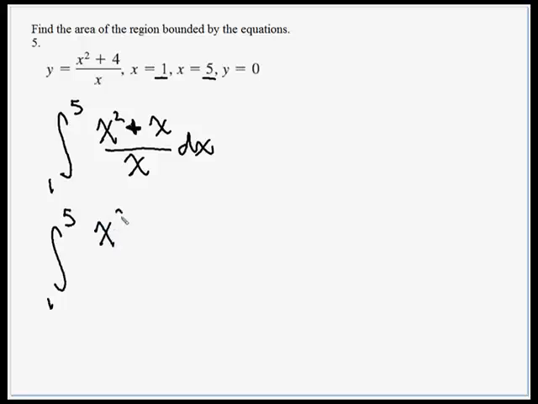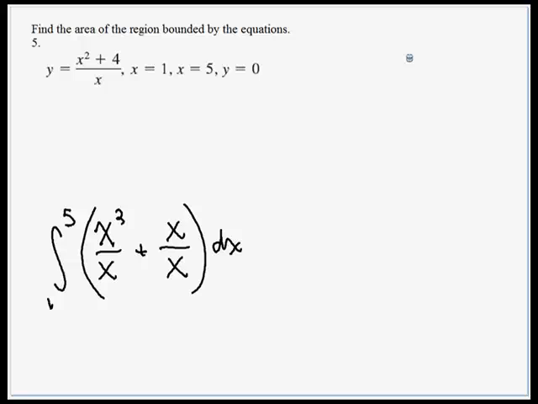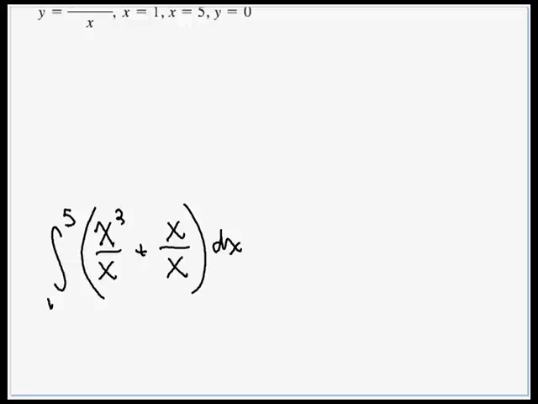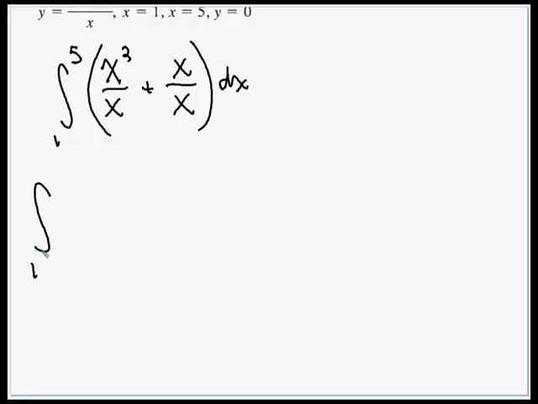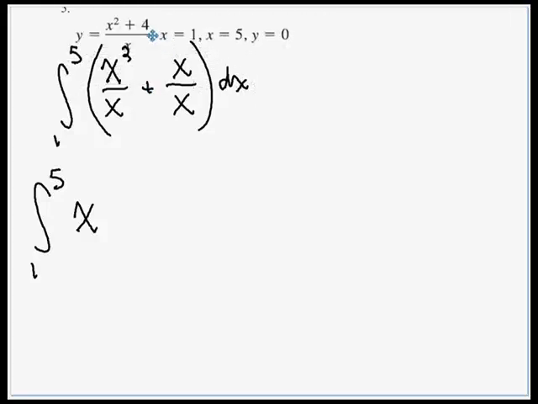We have the first term of the numerator over our denominator, plus the second term of our numerator over the same denominator, and dx. And I'd need parentheses to make that official. So it looks like here we can break it up and evaluate a couple pieces separately. So let's see what happens when we simplify each of those terms. Our definite integral is still from 1 to 5. X squared divided by x is x. And then we get plus 1. Oops, did I mess something up there? That was x squared plus 4. What am I doing?